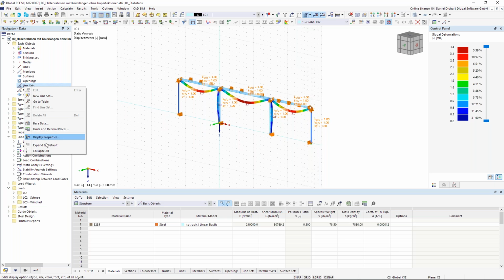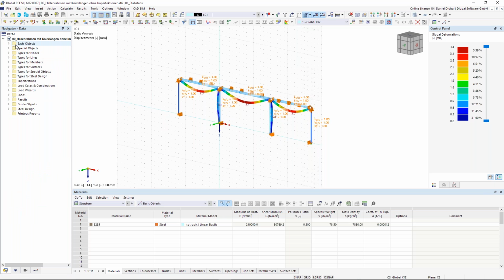Maybe you can see here a kind of philosophy of RFEM. It's important to know that. So we have here the basic objects. Basic objects are the most important objects you need for your structure. So you need here nodes, lines, members, and each of these things is connected to other objects. So for example, when I want to create a beam I need the object member, because the member consists of a cross-section, and the cross-section again of a material.